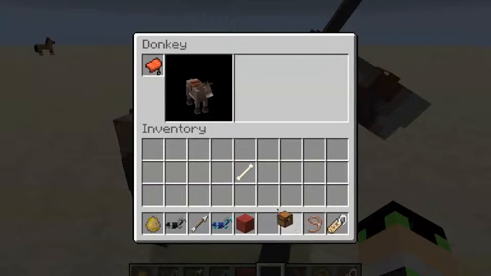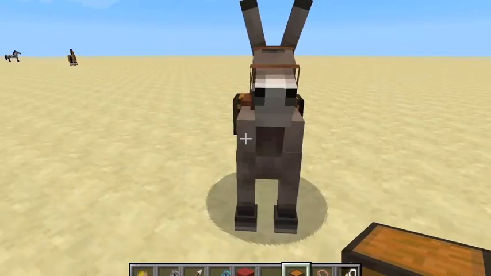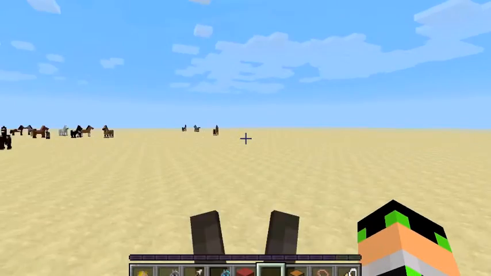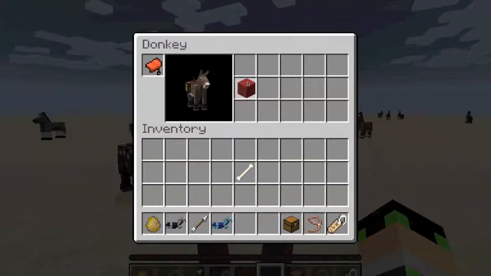And then get a chest. And then you can get a chest. Watch. Right clicking with it, and then you have a chest right there. I'm on creative, so I still have a chest. You don't get it back. And you can just ride him. And then, oh okay, if you click E, you can always just add stuff to his chest.